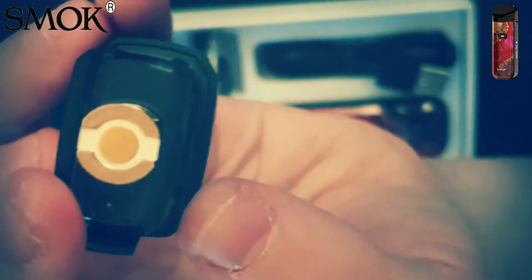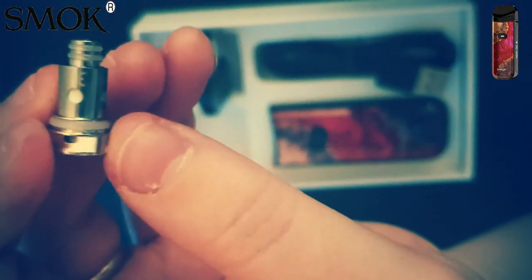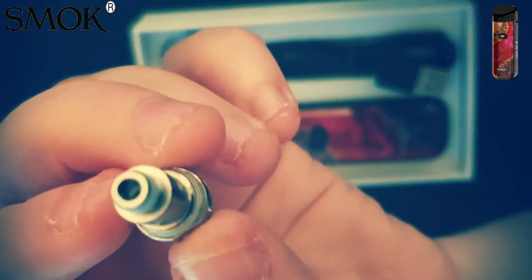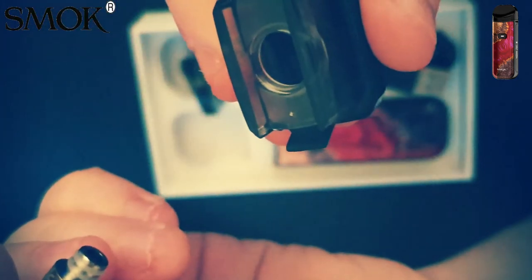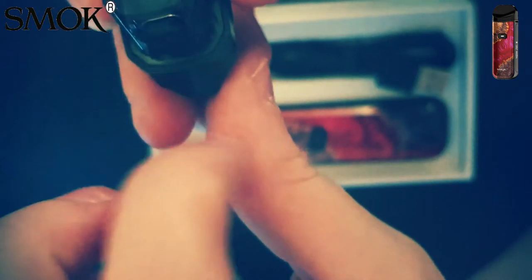So I was saying there, you just pop it in and out, and that's one of the coils sitting there. That's the longest one. Pretty standard. A whole load of cotton in there. You just pop it in that bit. There. In your fiddly little filler hole. Alright, so, and there is her pod system machine.